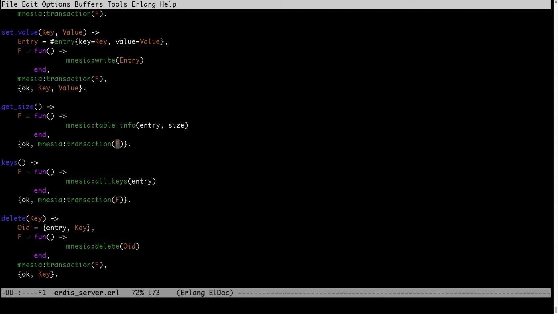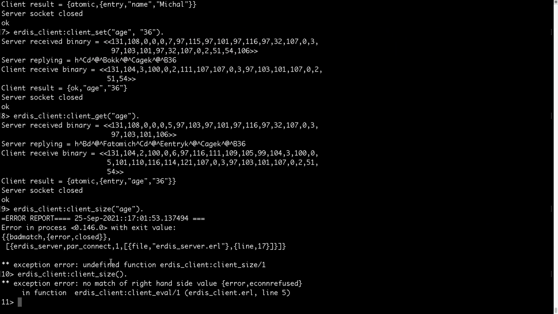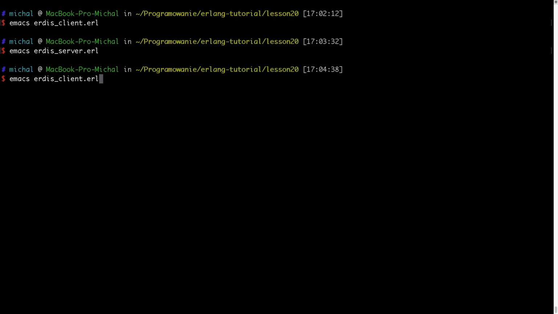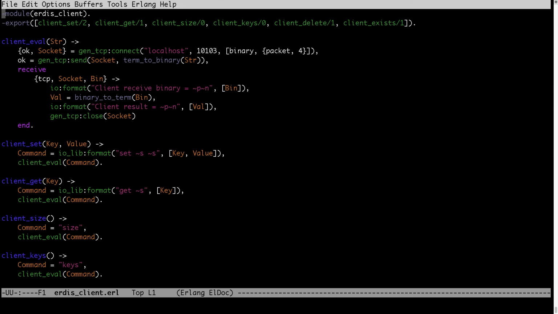Amnesia and then transaction. Here we have socket.